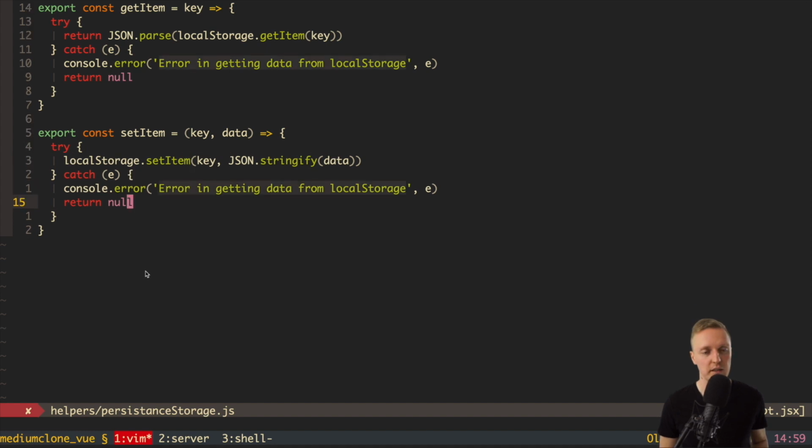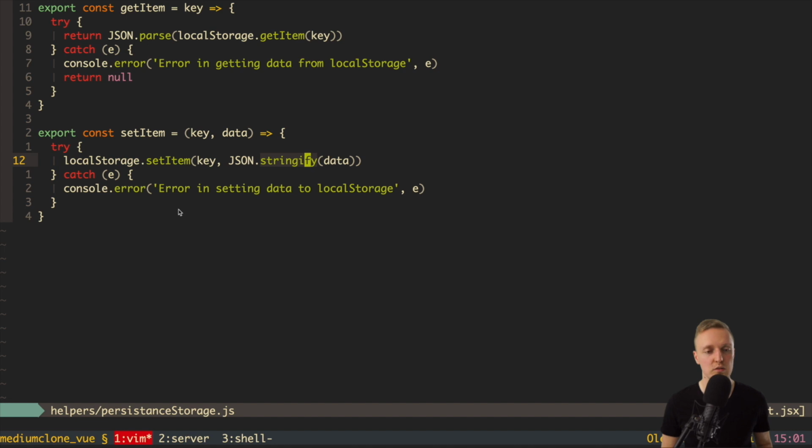And if we are getting some error, we don't need to return null here, because we said we don't expect something to be returned, and we simply throw an error: error in setting data to local storage. So this is how our wrapper looks. Actually, it's not Vue specific. You can normally build such a wrapper in any framework, and it is not related to the framework at all. But now our getItem and setItem are safe, so we know that we've wrapped everything, we won't get any errors from local storage setItem or getItem, and we can simply use it inside our auth.